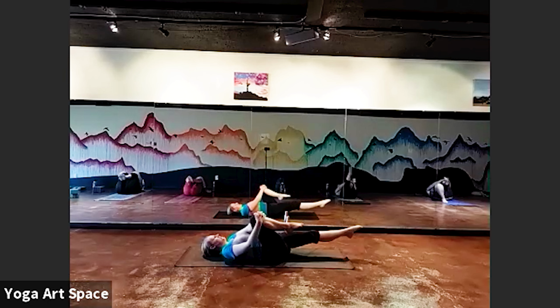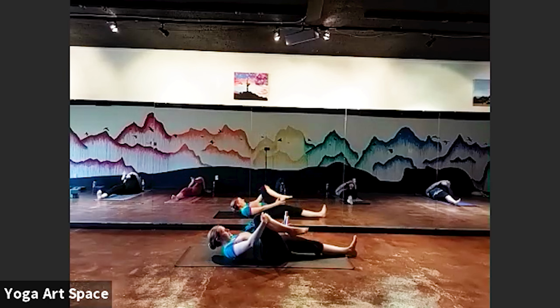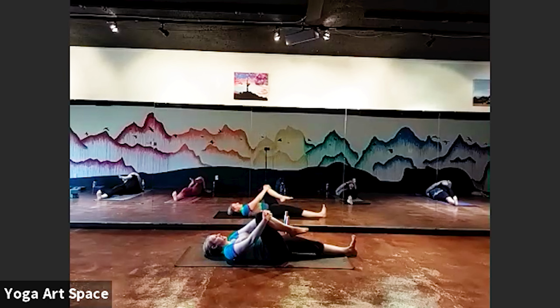Drop the left leg all the way down to the ground. So keep on grounding the left leg. Send some energy down it. The calf is touching the ground. The heel is touching the ground. It's trying to stay very, very much connected with the earth. And then see if this right knee can get pulled in just a little bit tighter.